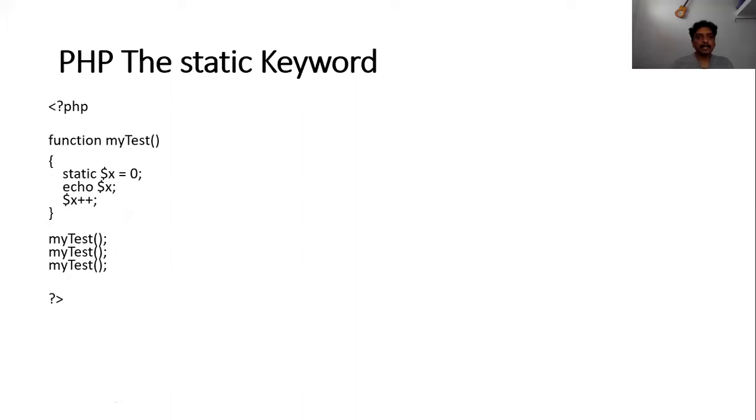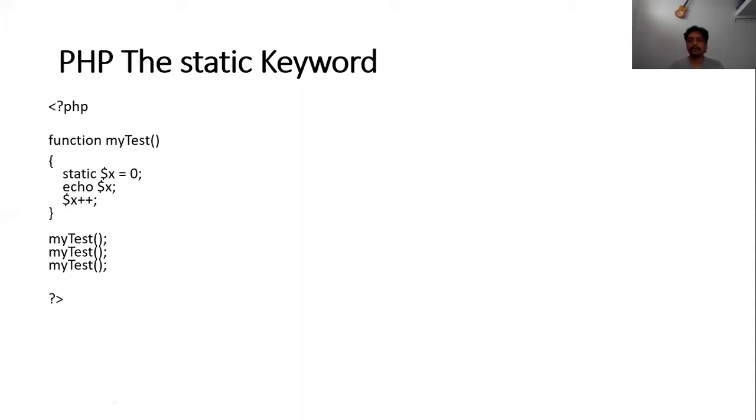Next is static keyword. So PHP ನಲ್ಲಿ ನಾವು static keyword ಯಾವಾಗ ಯೂಸ್ ಮಾಡ್ತೀವಿ? Look at the example. Function ಹೇಗೆ ಡಿಫೈನ್ ಮಾಡಿದೀವಿ? All of you observe the function. Inside the function what I have written, static x. Static x is equal to 0. Static x ಅನ್ನೋದು ಇದು ಫಂಕ್ಷನ್ ಒಳಗಡೆ ವೇರಿಯಬಲ್ ನ ಡಿಕ್ಲೇರ್ ಮಾಡ್ತಾ ಇದ್ದೀನಿ.